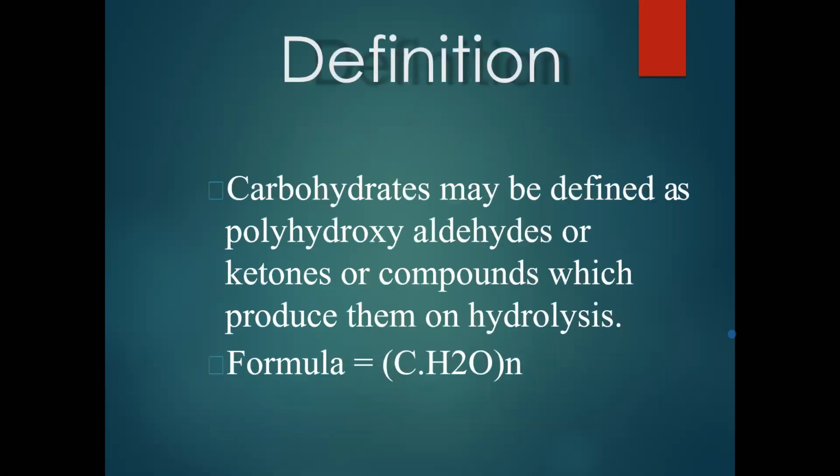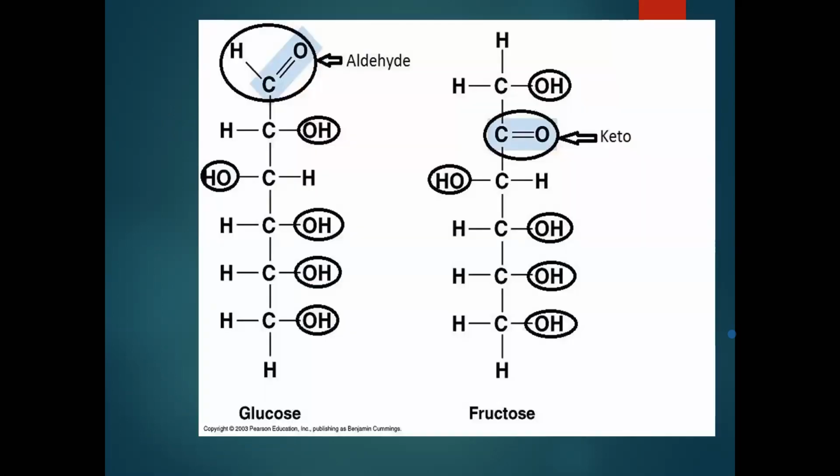So what is a carbohydrate? Carbohydrate is a polyhydroxyaldehyde or ketone molecule having the formula Cn(H2O)n. Here, the carbon and water molecules are present in the same ratio in most of the carbohydrates. So here, this is an example. Glucose is an example of a polyhydroxyaldehyde because it has an aldehyde group, as you can see at the top. And similarly, fructose, the best example of a polyhydroxyketone, where we have the ketone group present.